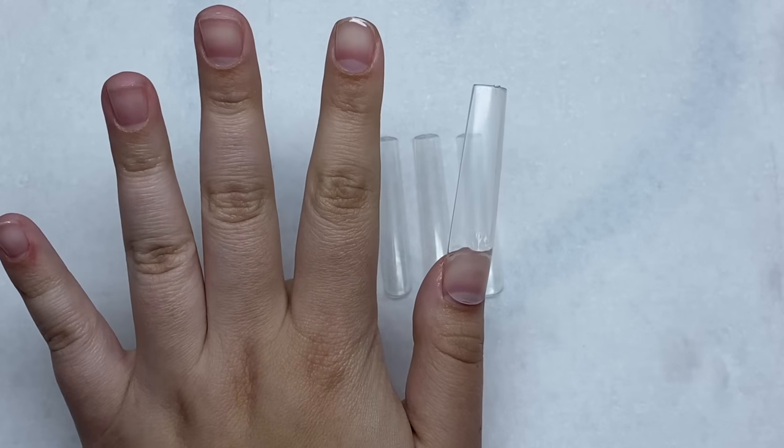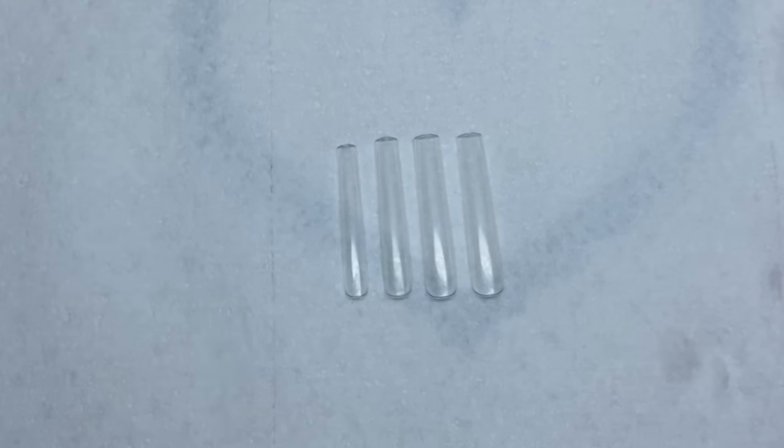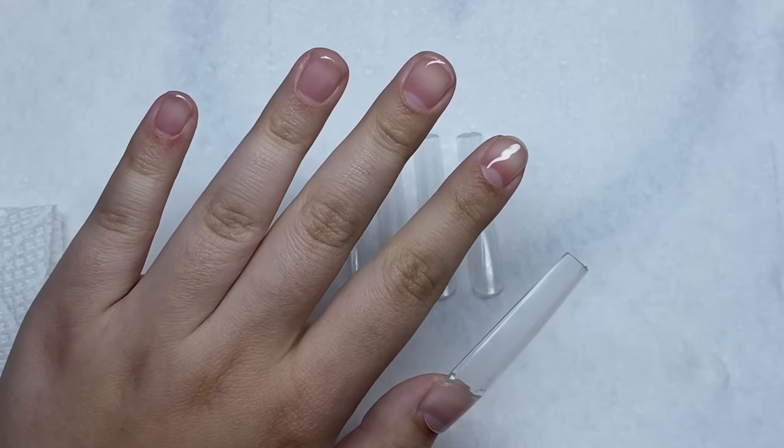So that's why I kind of don't really use full cover tips. But these are really nicely shaped. So we're gonna continue that process for the rest of the nails.